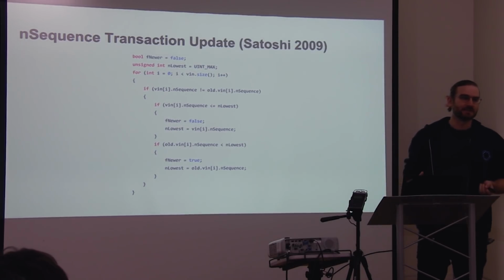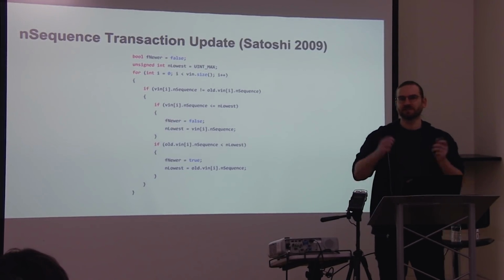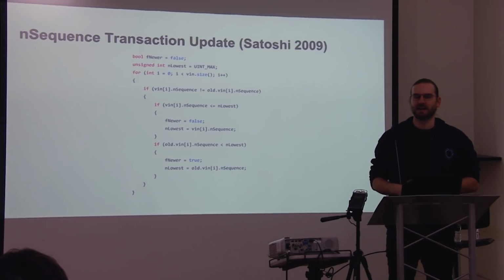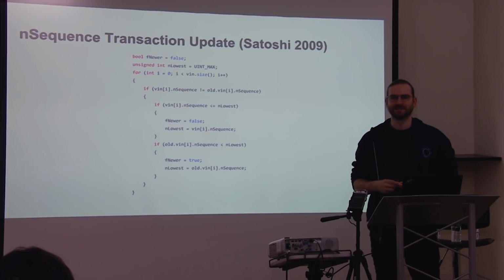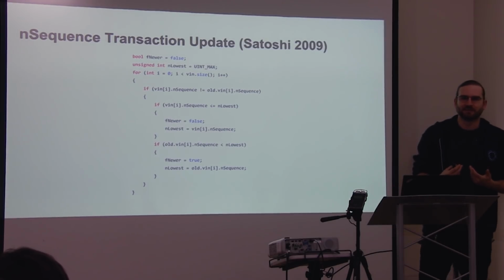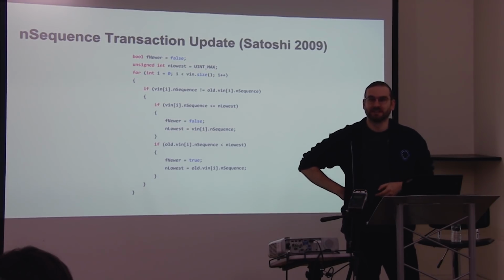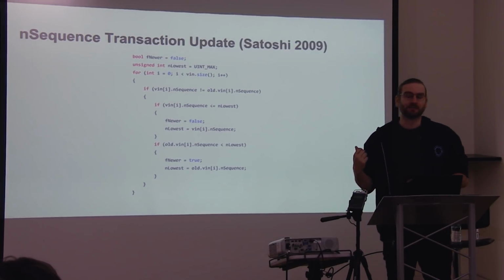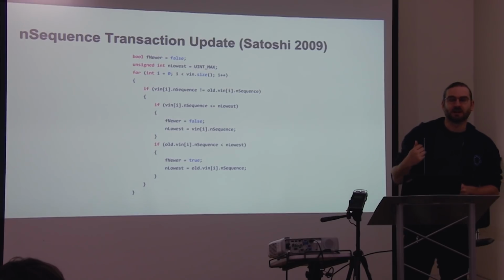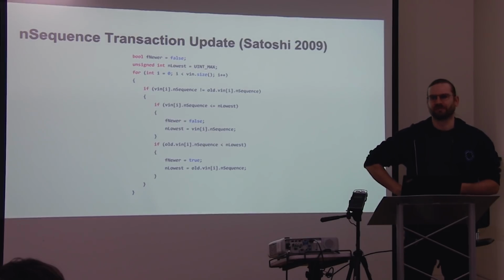So the idea with the sequence numbers is basically we create a transaction, we send it out there, and then we create a new transaction that replaces this transaction, and we hope that miners will replace it. But the issue, of course, is miners do not have any incentive, and if I'm cheating, I could even go to the miners and say, hey, if you confirm this transaction, I'll give you a cut of 25% or so. So you can actually incentivize miners to behave against this protocol, and even worse, you can't even prove that a miner misbehaved because he could just say, no, I didn't see any updates before I mined my block.